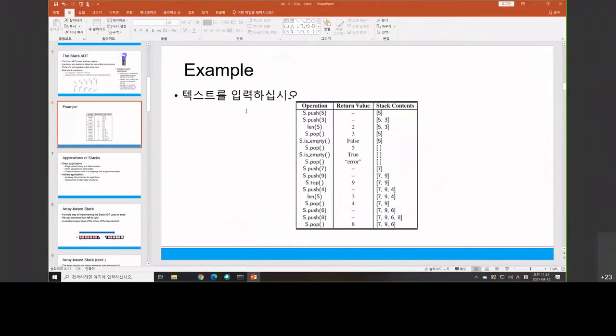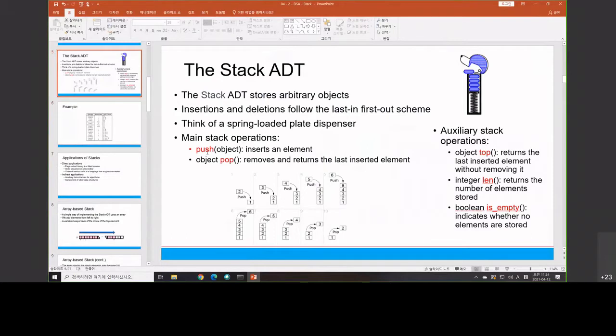Last week we finished until this part. Okay, we finished the stack. We know how to deal with the stack with at least 5 methods. So we have push, and then we have one argument which is object, and then we have pop, which means we want to remove the object, and this is to remove the last element, the last inserted element.